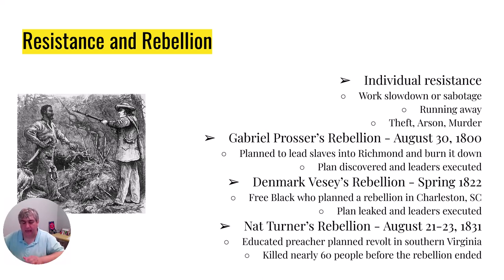In 1822, there's a man named Denmark Vesey. He's living in Charleston, South Carolina, and he had won his freedom in a lottery. Because he was technically a free black, he could move around Charleston with a fair amount of freedom, and he planned a rebellion amongst some of the leading family slaves throughout the city. He talks to these slaves and gets a pretty good group — we think somewhere around 3,000 total people were involved. When the rebellion was found, the leaders were executed.